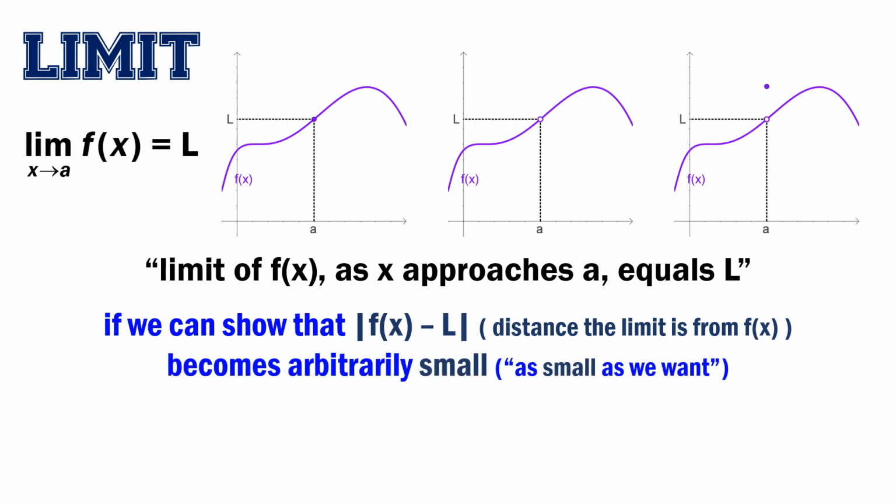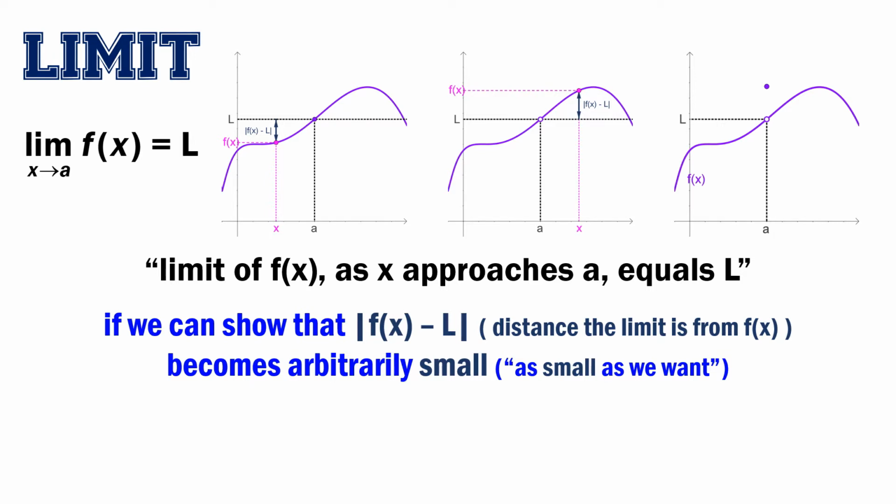Now we're going to stop our definition briefly here and modify the first two graphs by extending out the height of limit L. Then we're going to take a value of x in the first graph and put it in a position where f of x, the height, is lower than the limit L, so that when we find the height's difference, we would find it to be a negative value when we go f of x minus L. In the second graph, we're going to find a value of x that puts f of x above the limit. So when we go f of x minus L here, we're going to get a positive value.